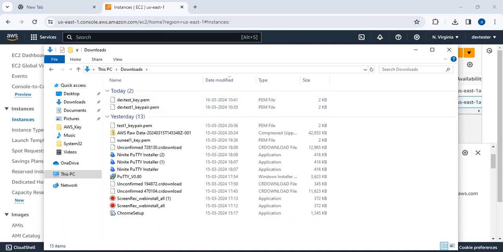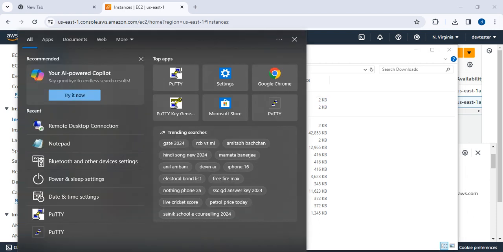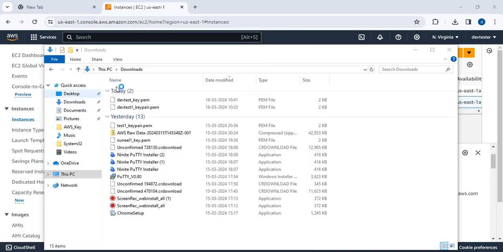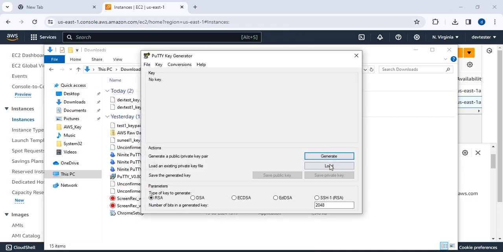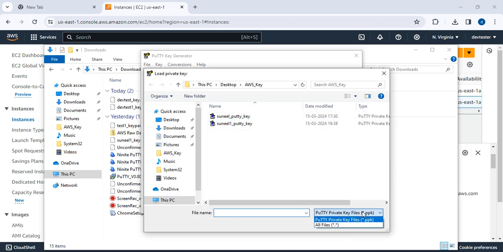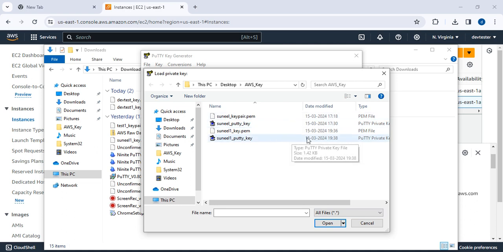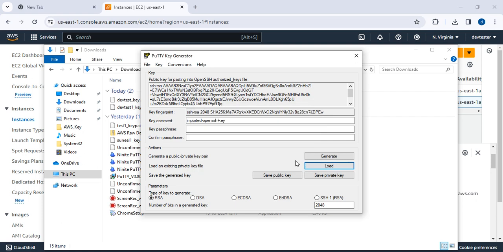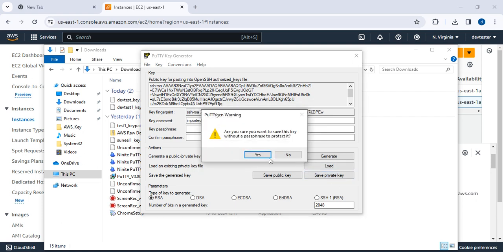What I will do is open the PuTTY key generator. Just click here and this page appears. Click here, select all files, then go to downloads. This is the dev test underscore key, the .pem file. Open. Yes. Save private key.